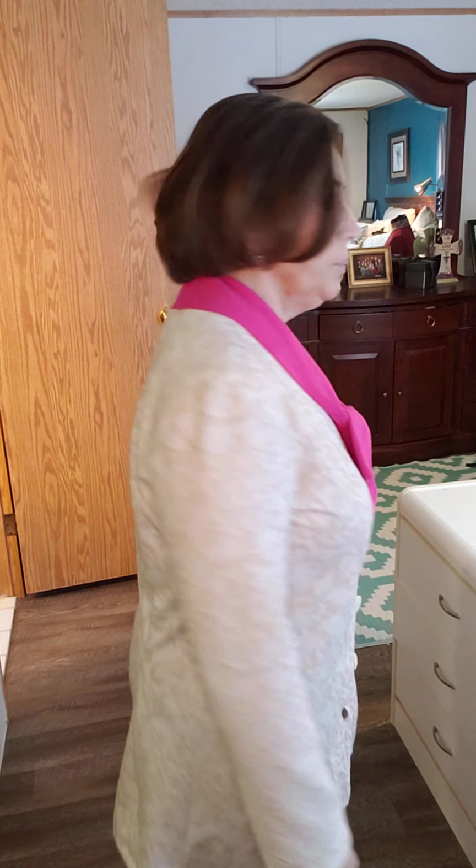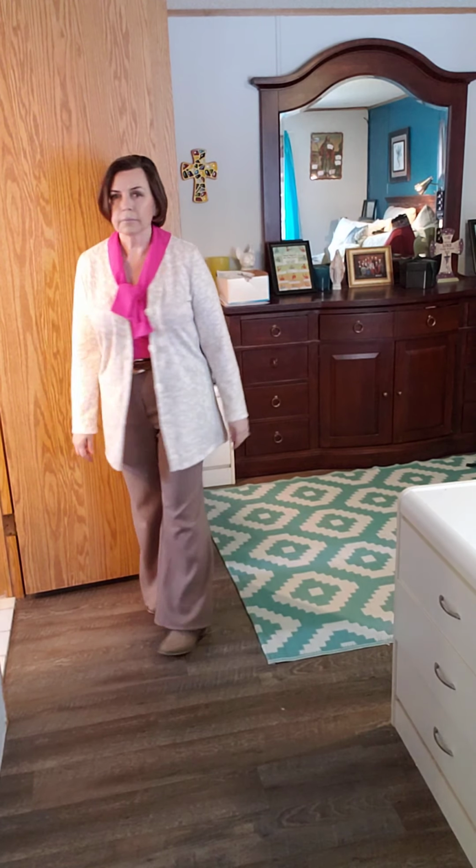And that is definitely one of the fun things about capsule wardrobes, is accessorizing. Different ways to make it look different without having to invest in another garment piece. With this pink drape collar, you couldn't wear a scarf, but if you wore this with the green turtleneck or the rust t-shirt sweater, is that a word? You could definitely wear a scarf with it as well. So yeah, I think that's fun.